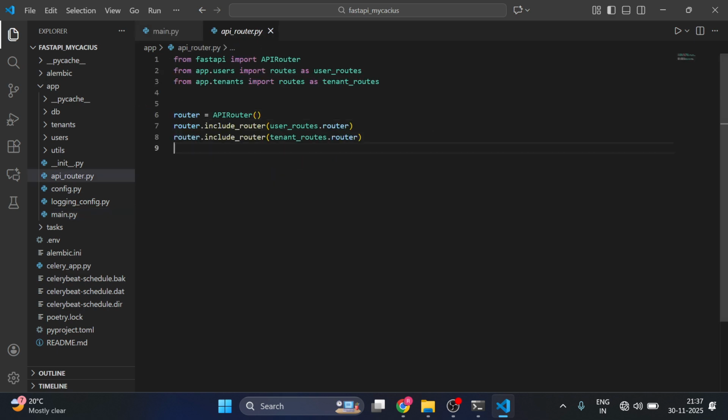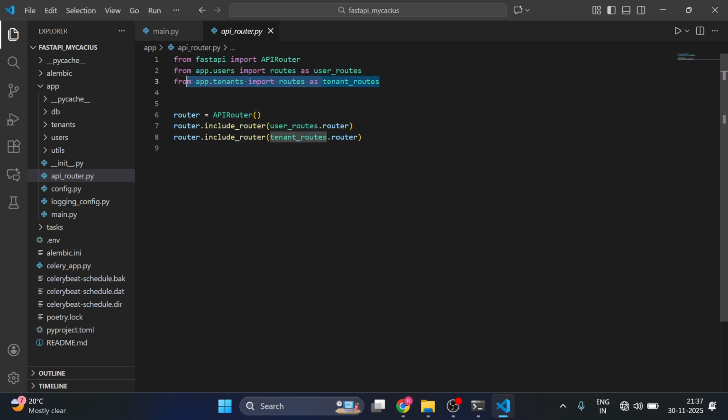That particular main.py file is linked with some other file which is named api_router. Here we are linking our routes file.